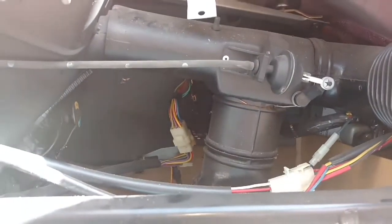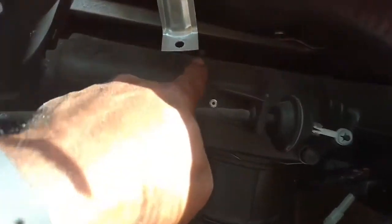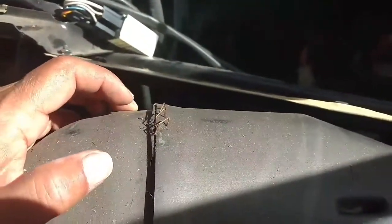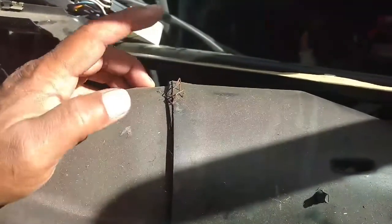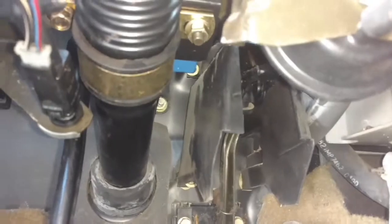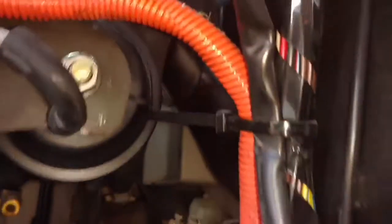Next I'm going to disconnect this vacuum from here and try to maneuver this passenger side ductwork out of the way. It looks like this thing may have been out before. The passenger side duct should have had one screw in it here. Next we're going to look for that screw on the driver's side — there should be a screw in the duct system holding it in there. This side air duct — you got to pull this screw out. The screw is up here; it's a T25. Pull that screw out, then you should be able to get the top air duct system out from the top of the dash.